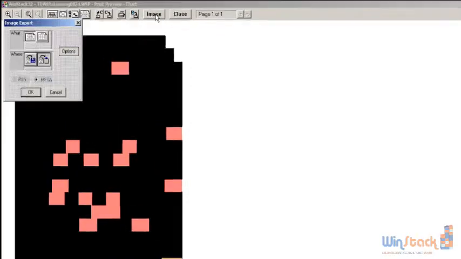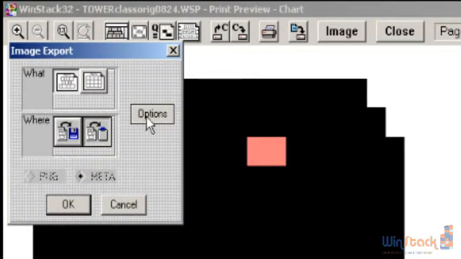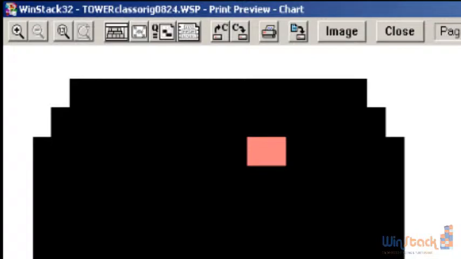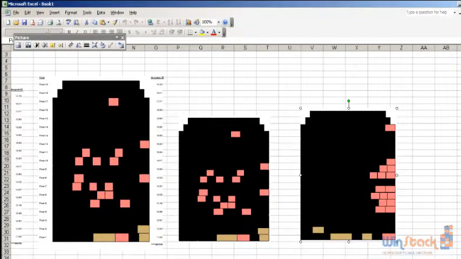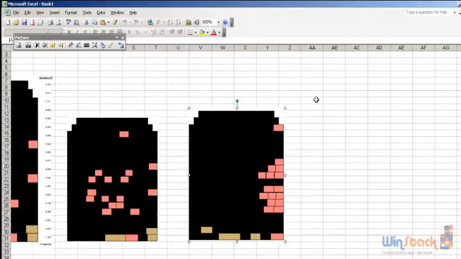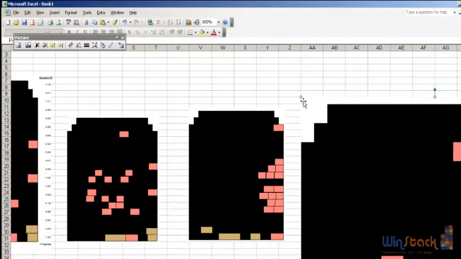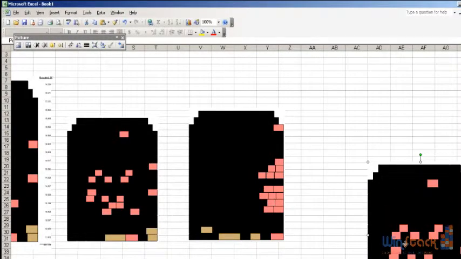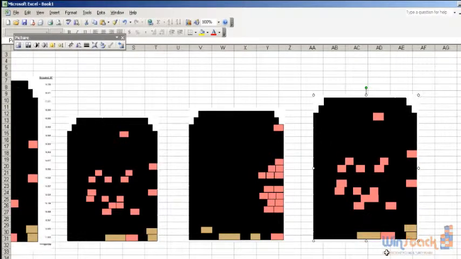And then at this particular point, we went to image. We put it out to a clipboard. We used the option to actually control the size of the image. We could have made it transparent, but I didn't. Clicked on OK. We got into Excel, and I'm just going to scroll to the right, and we just right-clicked, pasted it in, and then resized the image to the size that I wanted. And the other stacking line. So this might represent several different buildings in your downtown area that you want to be able to compare.